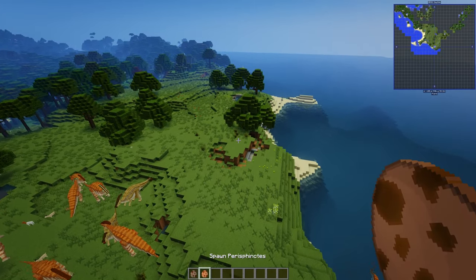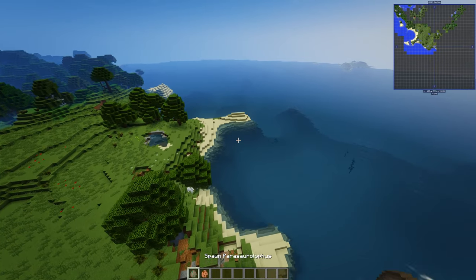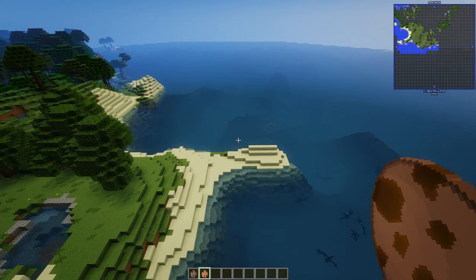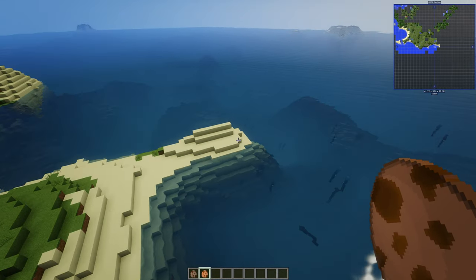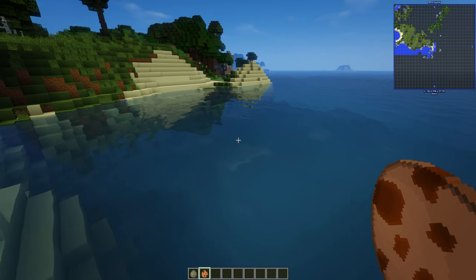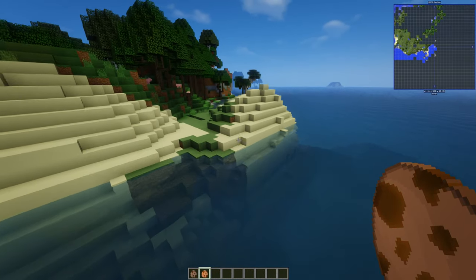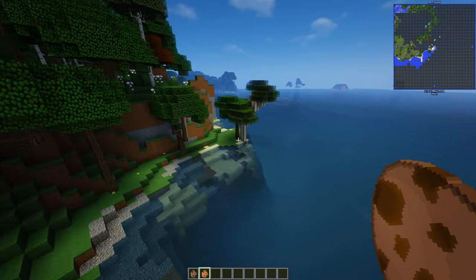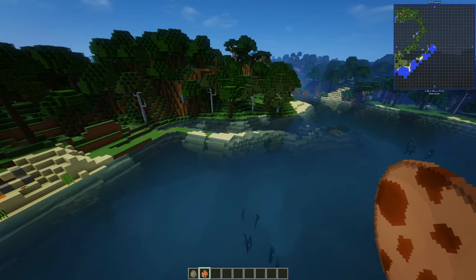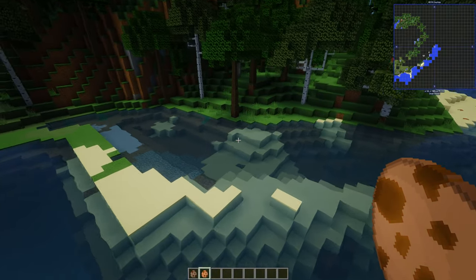And last but not least... Now, this is in... It's not... Even though it's called Perisphincters... It's actually in the beginning of the mod, in the eggs and the spawn eggs. It's not in the right place. Anyway, let's go to a shallow place to show you this. We need shallow water. Probably isn't any around here. Gosh, it's all deep water here. Shall we just go over here and try it over here? Here we go, guys.